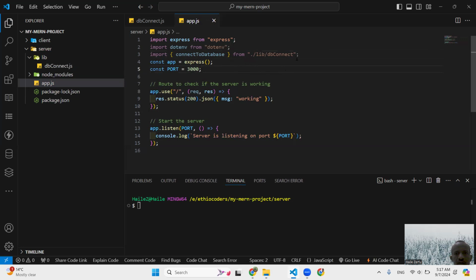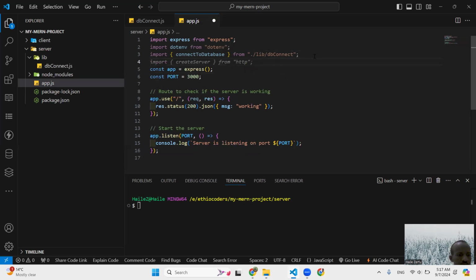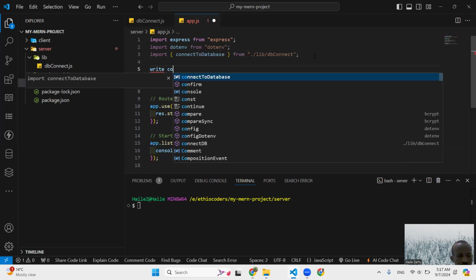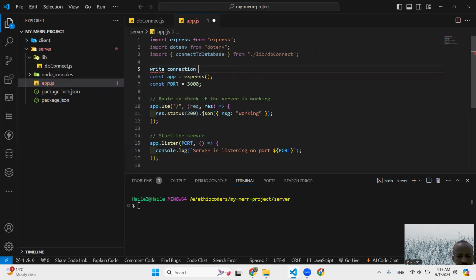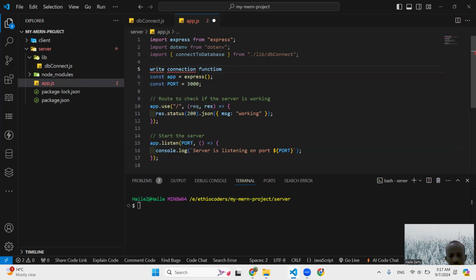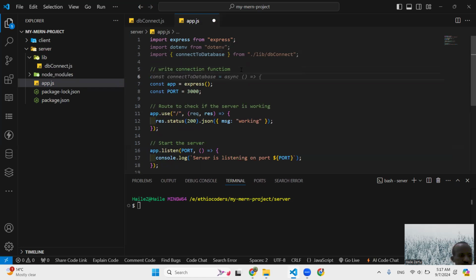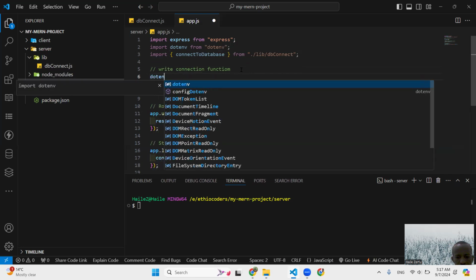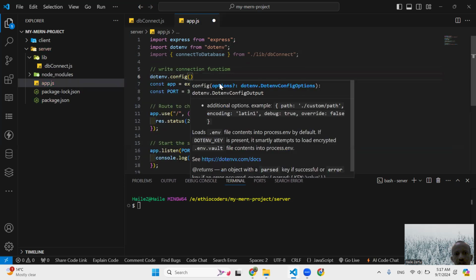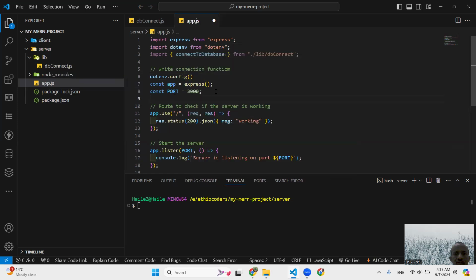After this, we have to write a connection function. Our aim is to write a connection function. What to use after this? We have to use dotenv.config. Here we have to directly use the connect function. We have already written the connect function.